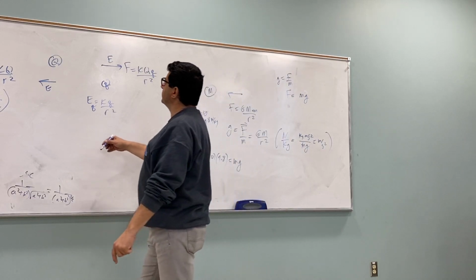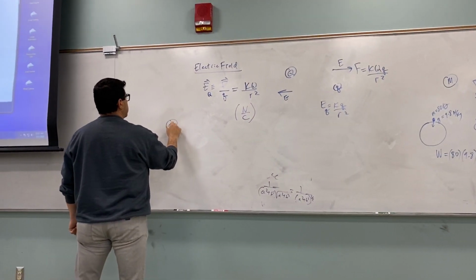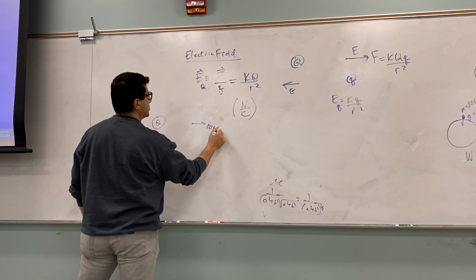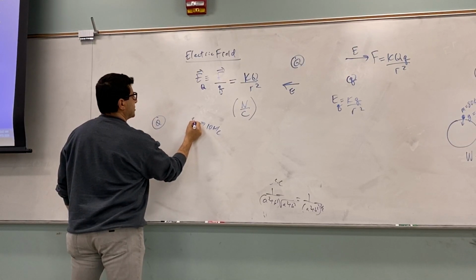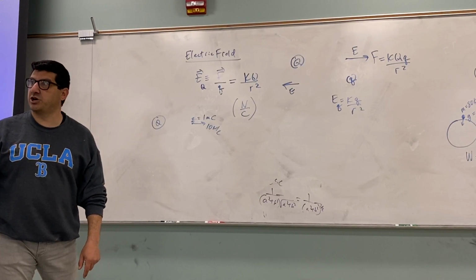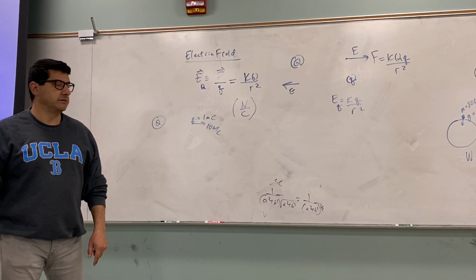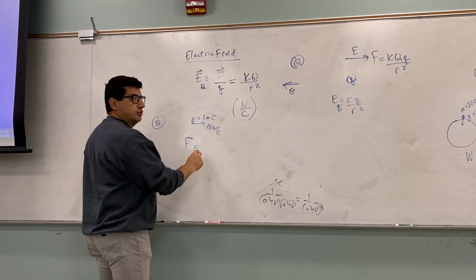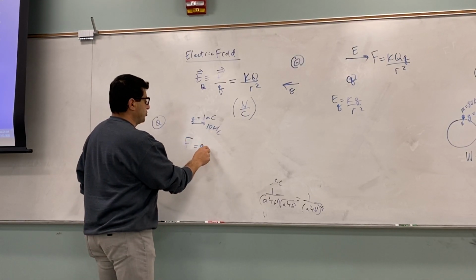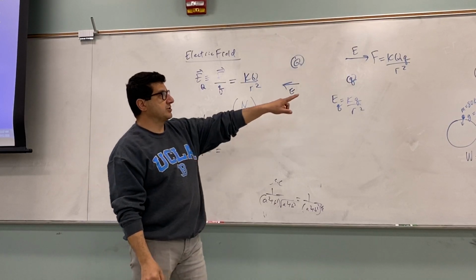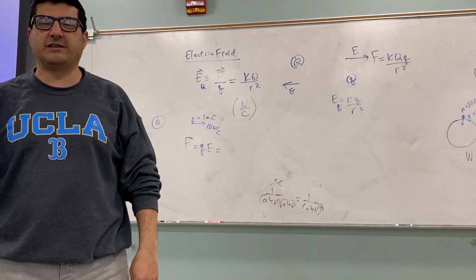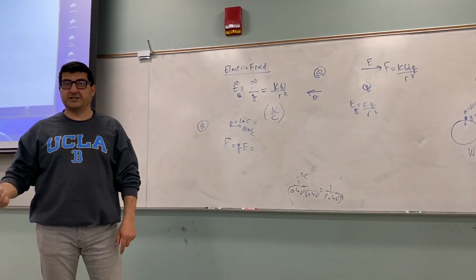Which would be the equivalent of saying, for electricity, if the electric field set up by this guy is 10 newtons per coulomb, and I have another charge there, Q equals 1 millicoulomb, what's the force felt by that charge? If the electric field is already given to you, you would just do Q times E. This is the same thing as doing mg. You're doing the same thing, but we're just so used to doing mg that it's ingrained in us.